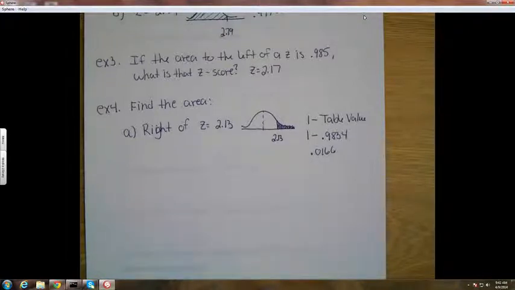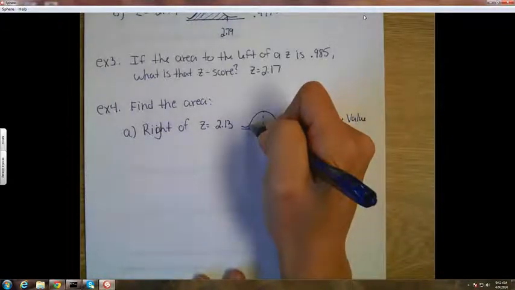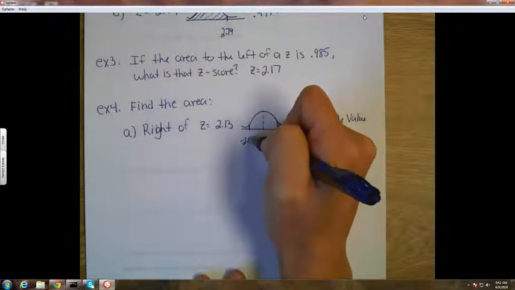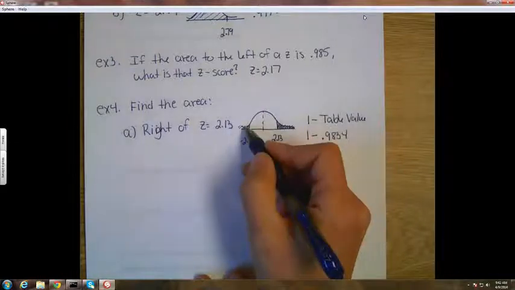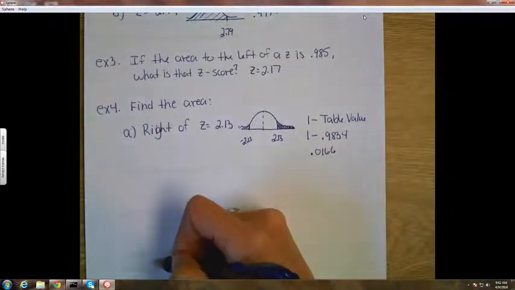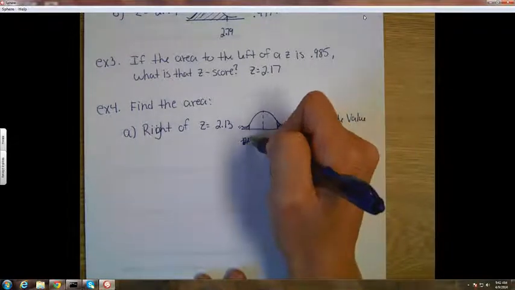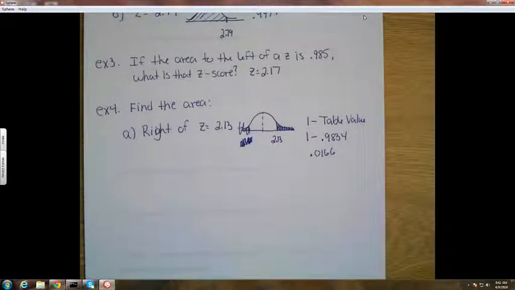What else could you have done? Knowing that this graph is symmetrical, I like the way you did it. If you looked up negative 2.13, that gives you the area, you don't have to write this, and those are symmetrical, so it would have given me the value over there too. So you could have looked up the negative one too. But I don't want to confuse you, I guess. Forget about that, unless you get that.